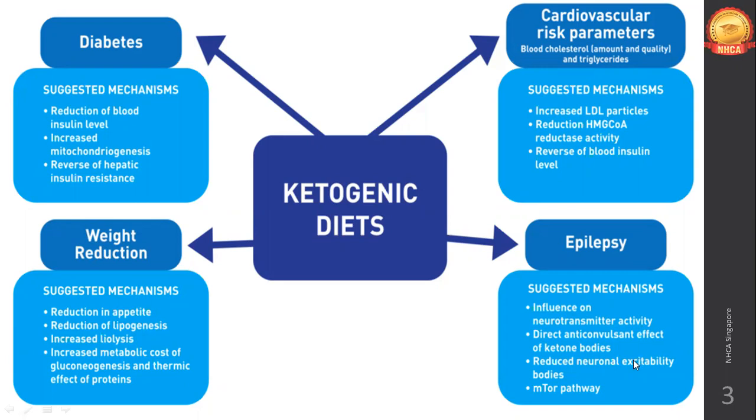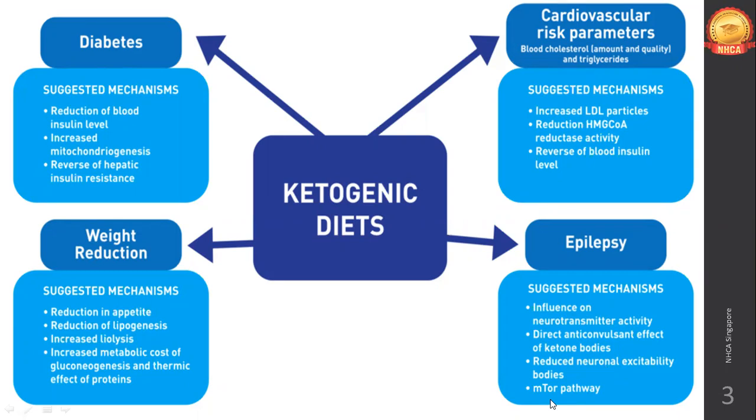That's an anti-convulsant effect of this keto diet, ketone bodies in the body. That's the reason why this is beneficial. Reduced neuronal excitability. When the neurons are too much excited, that's when they release too much of chemical signals causing fits. mTOR pathway in sports nutrition, we have just discussed.